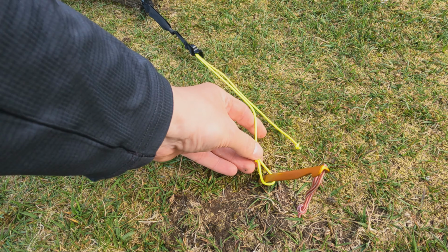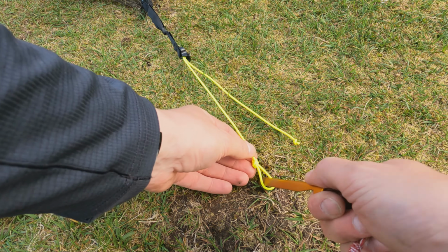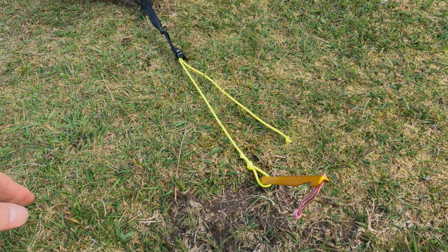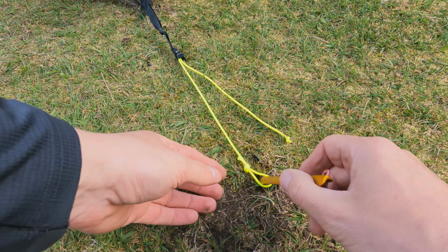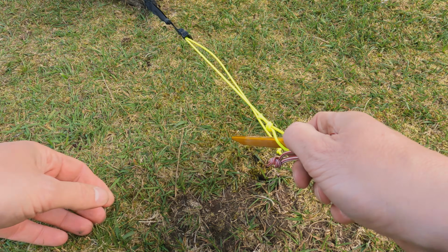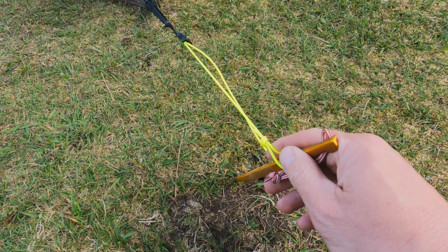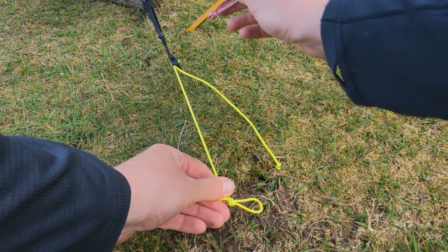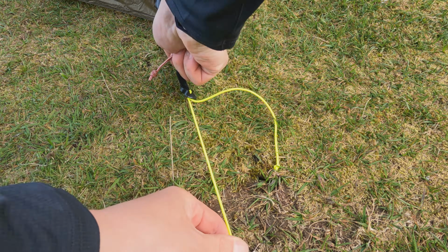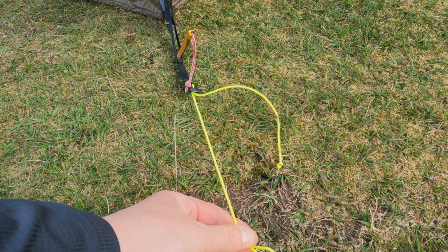The other end I've put an overhand on a bite, put that over the tent peg, and although I'm not going to put this particularly tight at the moment because that tent peg's not all the way in, what you should now be able to see is twofold. One, I've got much more maneuverability with this tent peg as to where I place it. I could place it all the way in the original factory tie-out loop there. That might go all the way in. That might work all the way around the tent perfect.